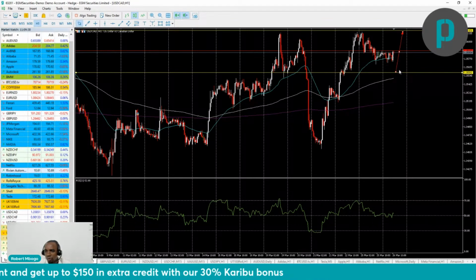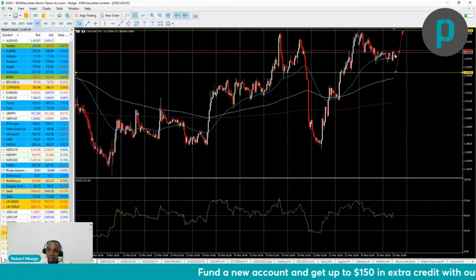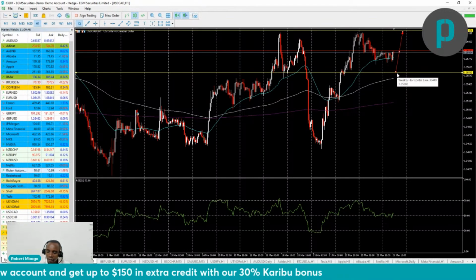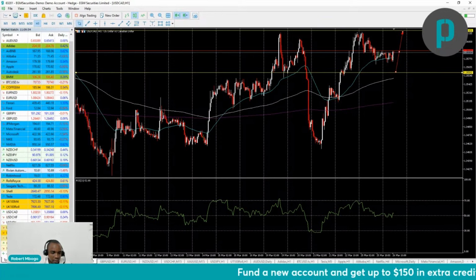I wouldn't want to take buys at around this area because see, if you took a buy here, maybe the market goes up. However, the ideal spot for me would be that 558. It will give me a trade with less drawdown, right? So yeah, that is an area I'll be seeking on USD CAD.